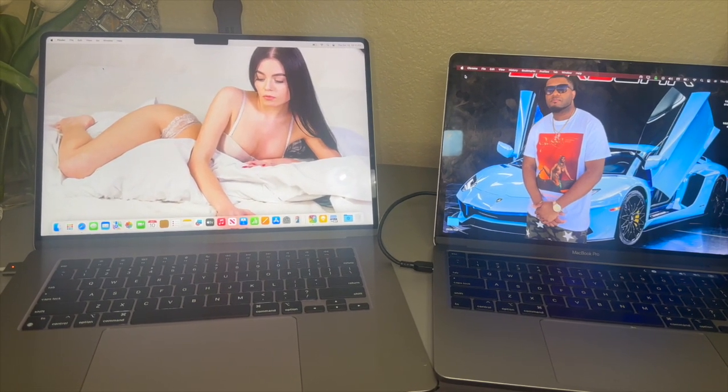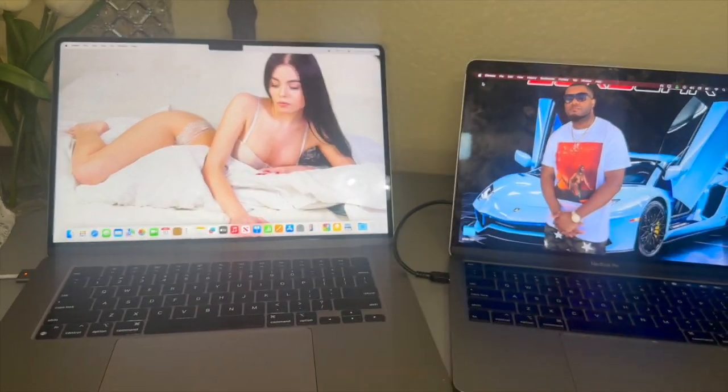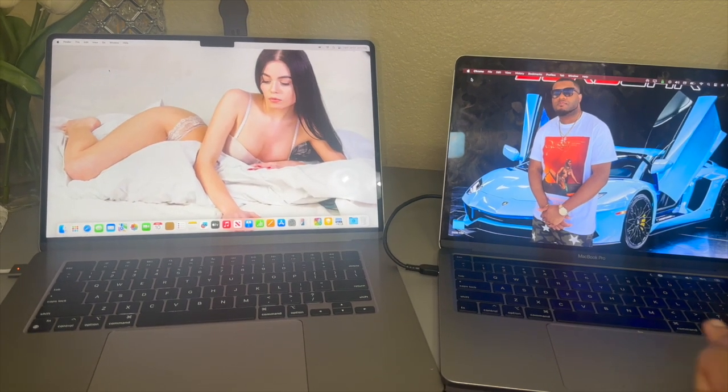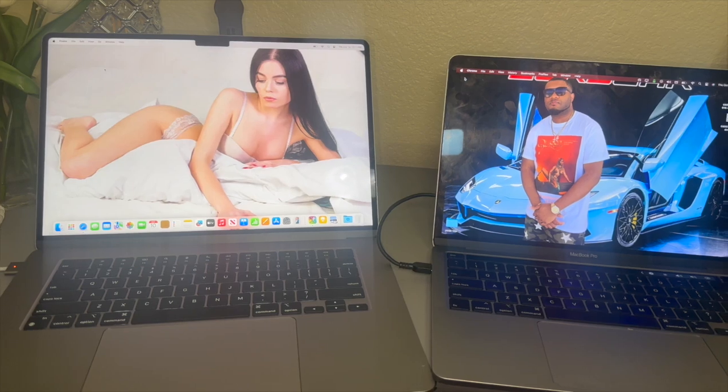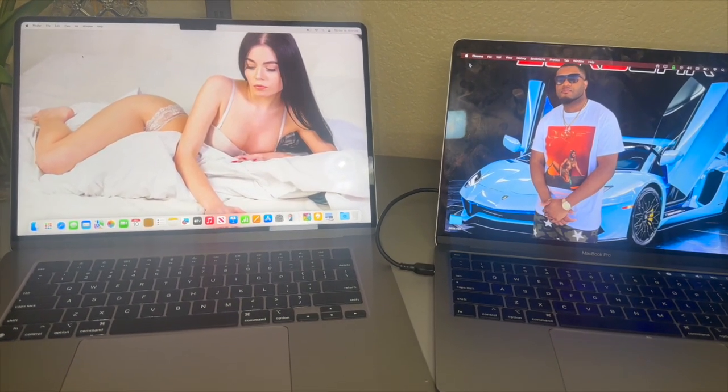So for right now, this is what I'm gonna do. My first MacBook, I went directly to a Pro. My second MacBook, I went to an Air M3. So let's get into it.